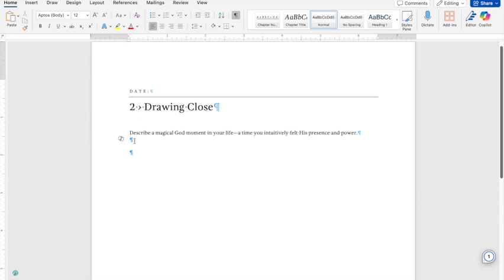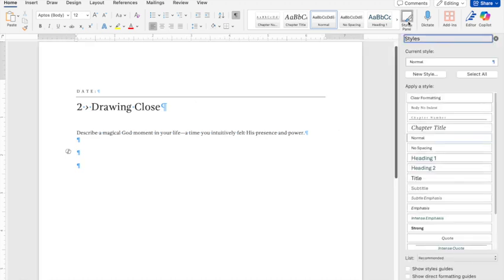So notice that my question is a size 10 font, and usually I space down to add a line. However, these lines look big and I don't think they're the right size. Actually, I can tell they're not because up here it's size 12. So I want to open my Styles Pane, and that's also under the Home tab over here.